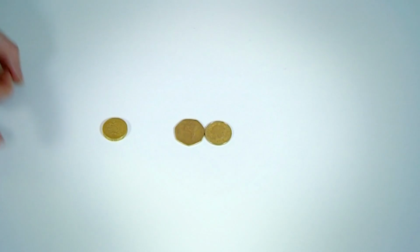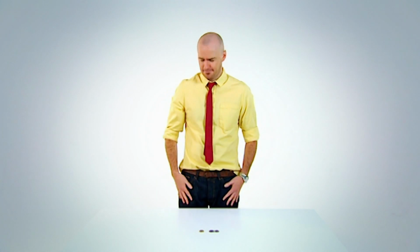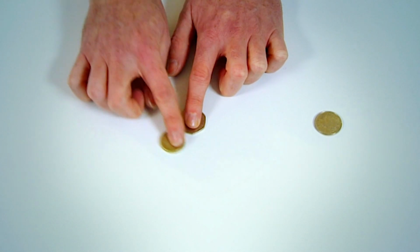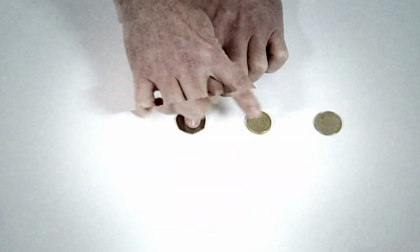Maybe you think it works if you flick it. Nah. What about if you blow it? No way. Using the big magnet James had earlier? Come on. The secret is to get the £1 between the 2 other coins by holding the 50p still and hitting it with the £1. That moves the 10p without you touching it. Let's get a rewind.